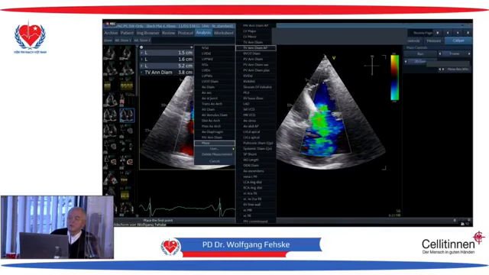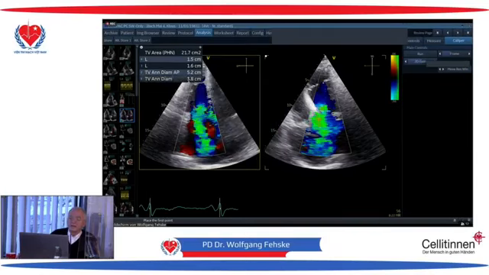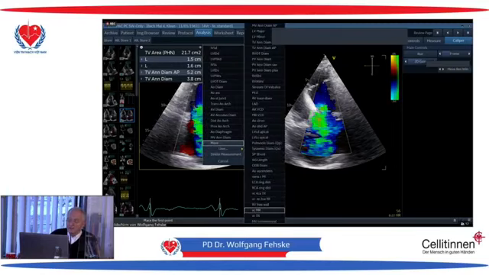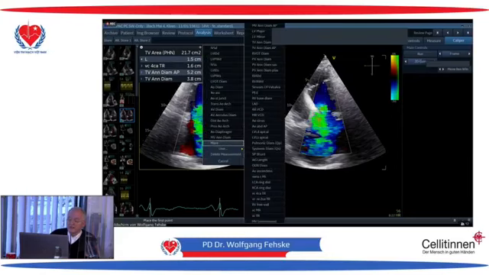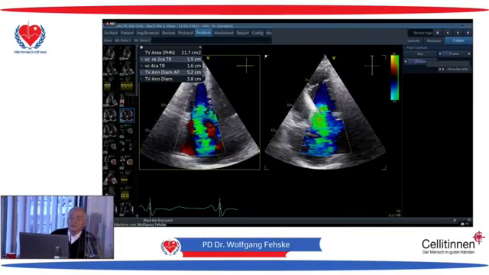So what we are measuring now is we have the 4-chamber view 3.8, which is not very much, but the anterior posterior diameter is much larger. So this is eccentric, and then we have the vena contracta in the 4-chamber view, and then we have the vena contracta in the 2-chamber view. So we have all these values which characterize the tricuspid regurgitation in one single frame.